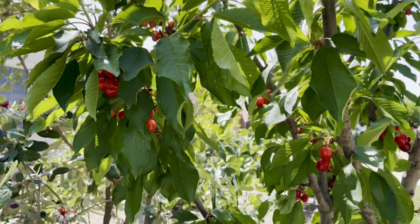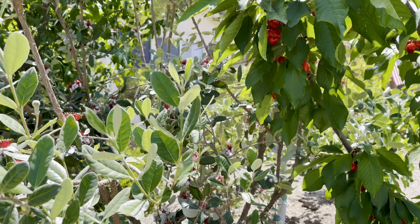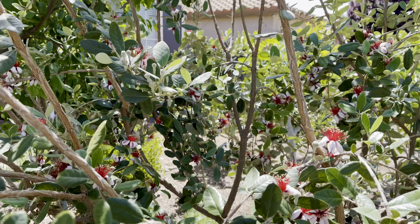And I just love gardening. I don't know why everybody else doesn't do it. I understand that sometimes it's difficult, but I try my best to provide as much information so you can grow as easily as possible. So I really don't do much in the front yard here, and look how much production I'm getting.